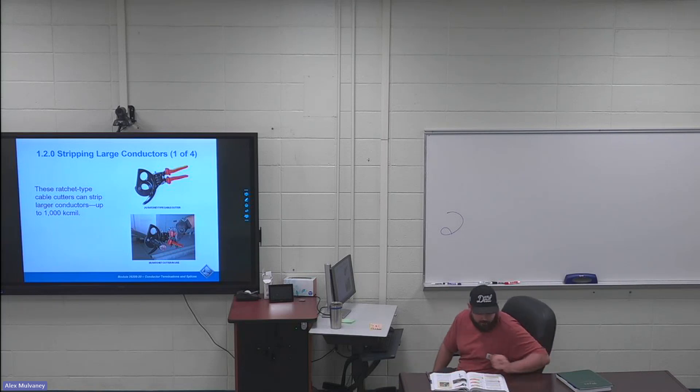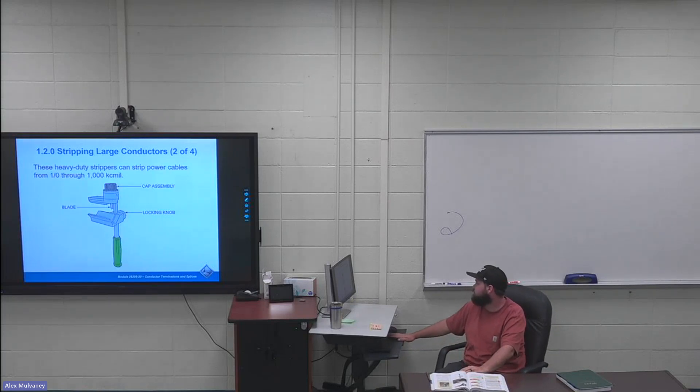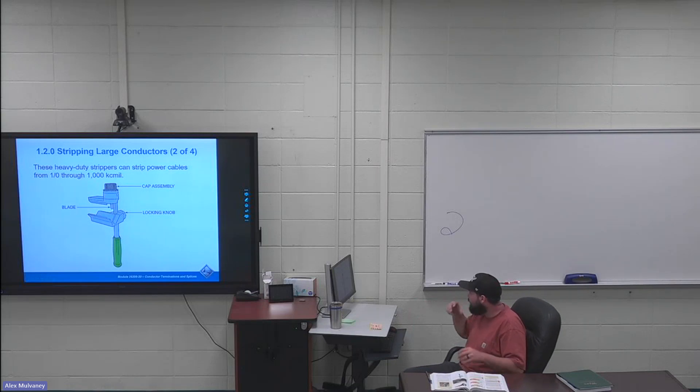Same paragraph, a little over halfway through, I've got a sentence highlighted. Window cuts are often used on shielded cables to connect earth bonds. They show Figure 7, that heavy duty cable stripper. You can use this, like you put your cable in the middle there, lock it down, and then that blade can cut a window out of the middle of the cable, and you can pull that shield out of there and do earth bonds along that cable.